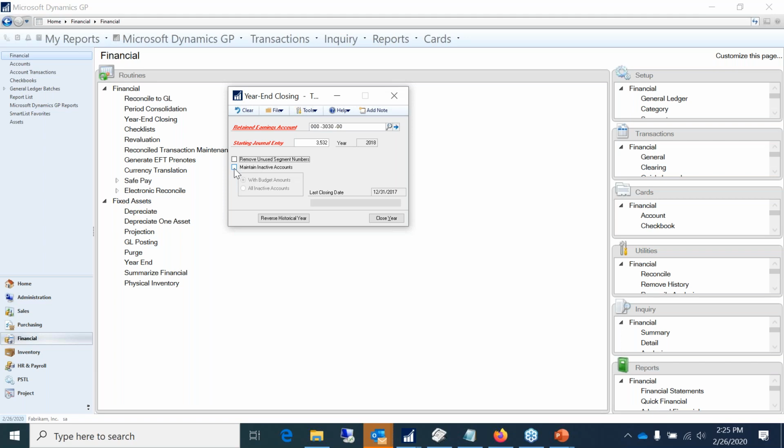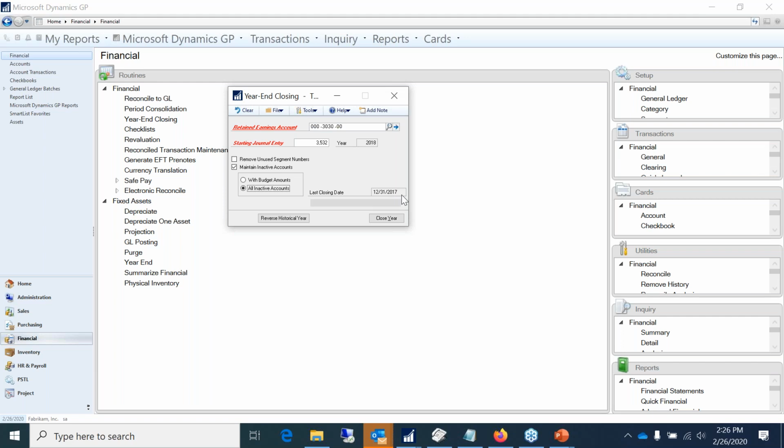But maybe I'm setting up something for a new company and we just haven't posted any entries yet, and that's why it's inactive. I will use them eventually, but I'm just not using them right now. I wouldn't recommend that you click the checkbox to maintain any inactive accounts. And then you can choose to only keep them if they have budget amounts, or you can choose to do all inactive accounts.